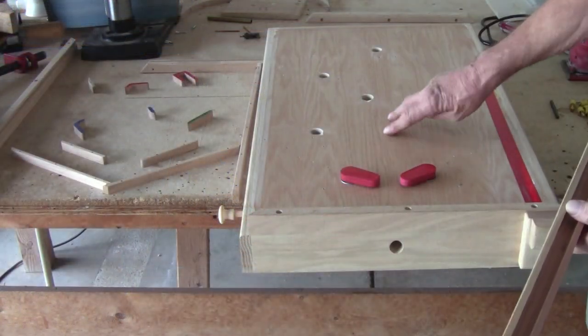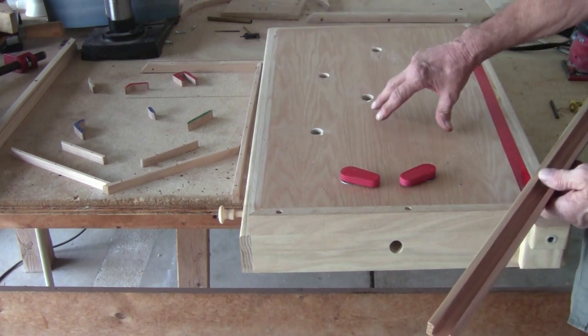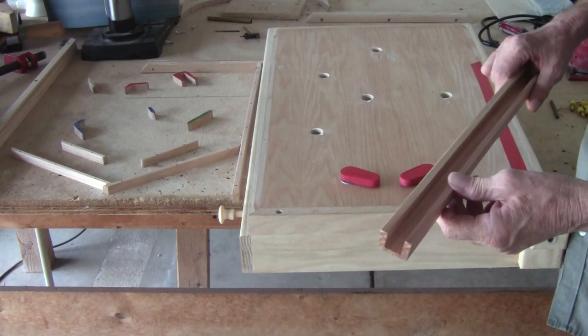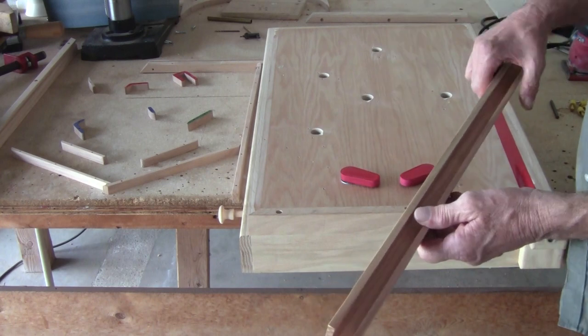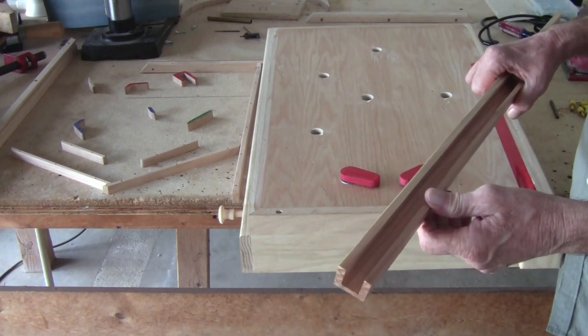Okay, I decided not to finish the top yet, so I took everything off. You can see it all over there, kind of set up the way it would be over here. What I did is I went over to the table saw and, first of all, I purchased redwood, some 2x6 redwood. And these are going to be the channels underneath here. I use redwood for two reasons. One, it's a little cheaper. Two, it's soft wood, so it's easier to work with.